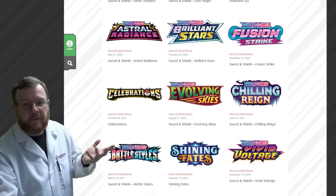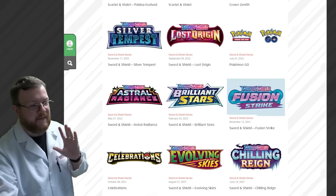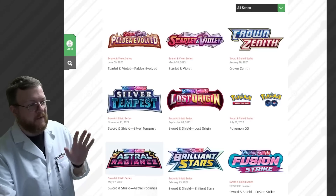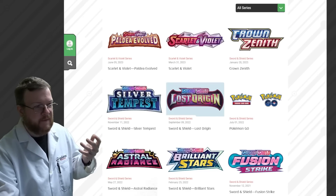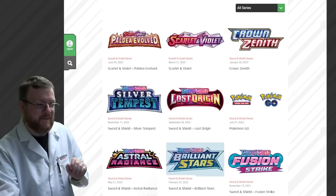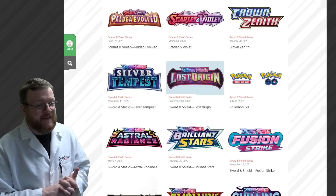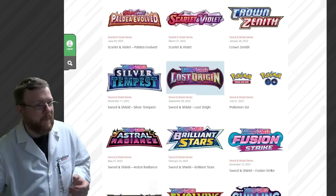We may be in a world where the E block doesn't get reprinted — it just doesn't. It's going to rotate in August. That's how it's always been with Pokemon. All the evidence is pointing to that they're done with Chilling Reign and these sets. They're no longer going into products, and we're getting all these new products — Brilliant Stars, Astral Radiance, Lost Origin, Silver Tempest — all these Pokeball tins, lunch boxes, and all this stuff have the new packs in them now. They're pushing Fusion Strike out too, but most of the time the boxes have Silver Tempest, Astral Radiance, and Brilliant Stars. Evolving Skies may not get a reprint — we may not see any more booster boxes of Evolving Skies.